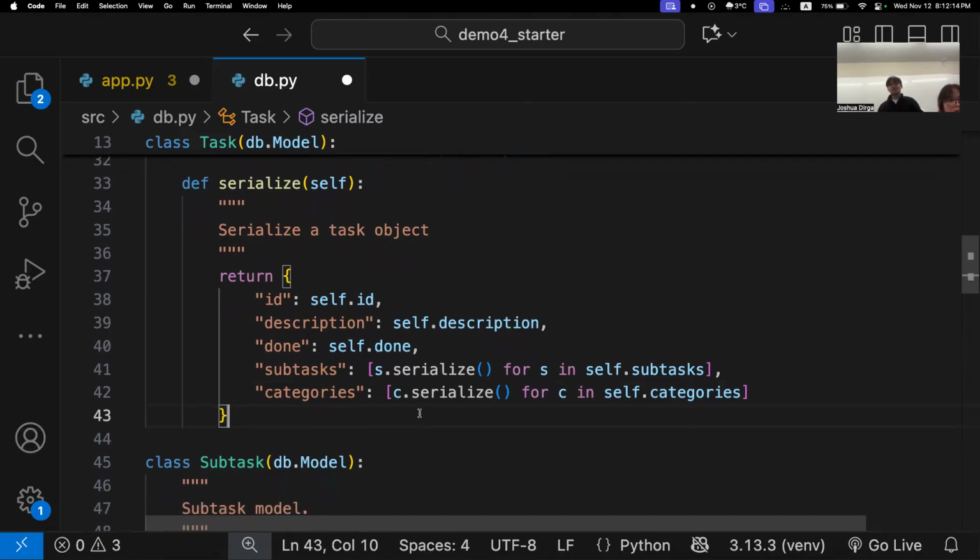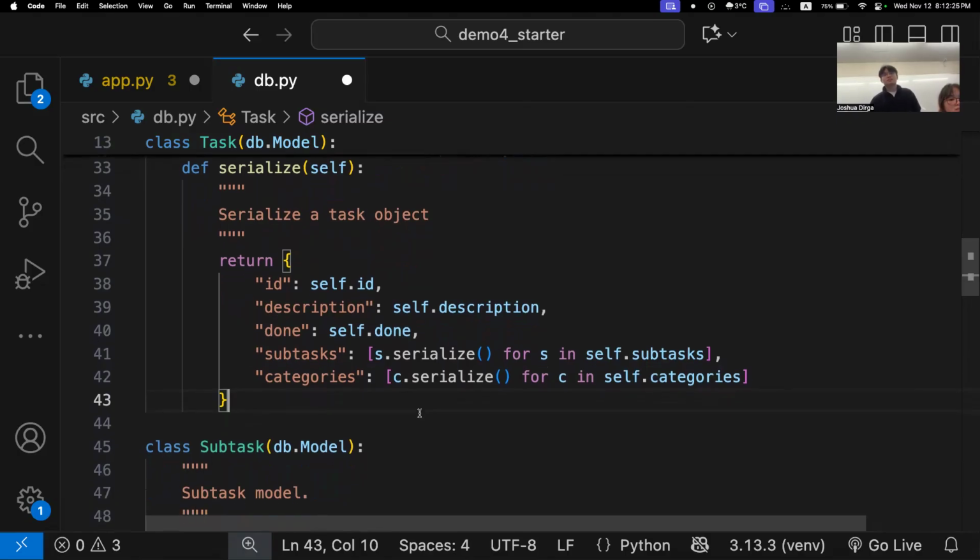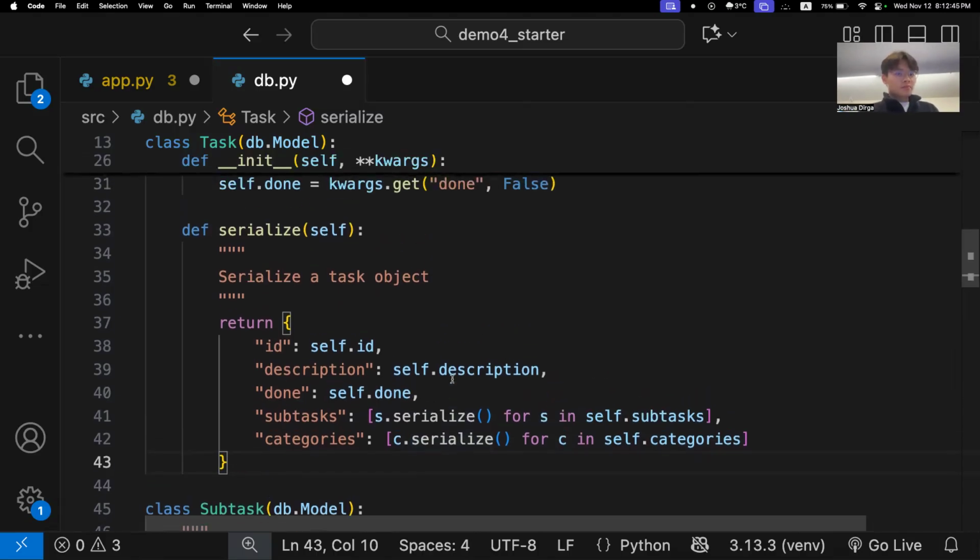Oh yeah, I think you end up doing recursion because you follow yourself. If you serialize the category, it goes back to serialize the task. Yeah, that's the perfect answer. If you serialize categories, then what it returns is all the tasks, and then a single task returns all the categories, and it keeps on looping forever. In the end, you have this recursive function, so you'll never return the user essentially. It'll be an infinite loop basically.